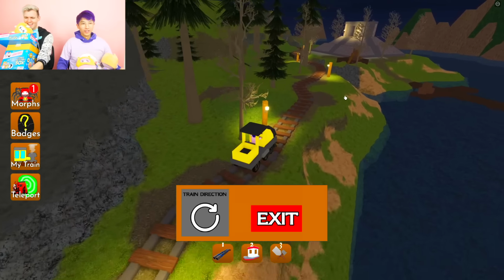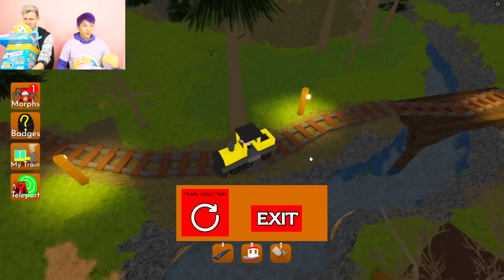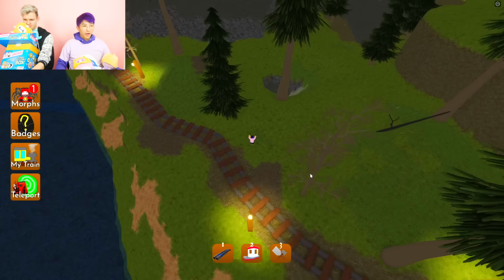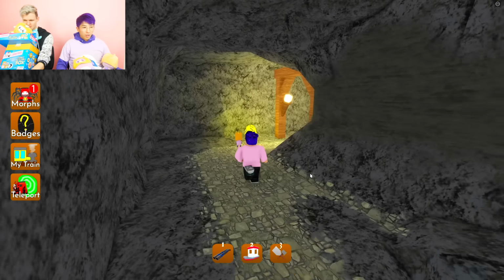Stop it, dude. Stop it. Stay focused. I'm looking. Wait. There's something there. Oh, I'm jumping out. Anytime I see anything a little bit sus, I'm jumping out. There's an underground tunnel. Ew.